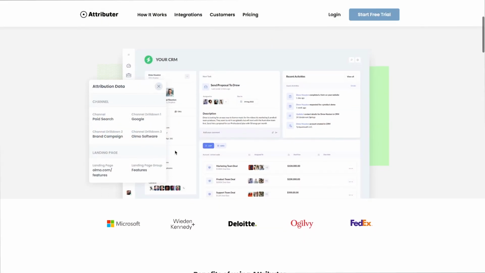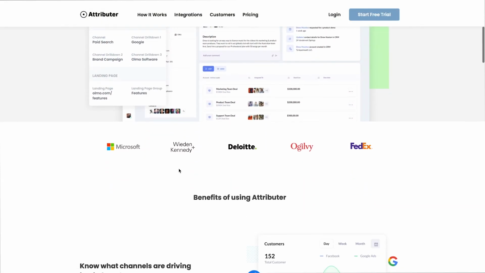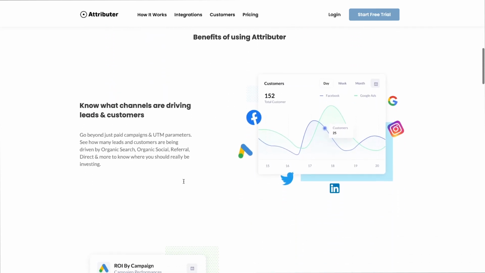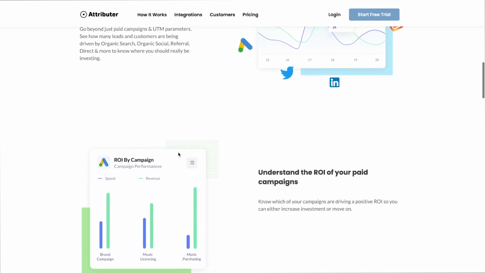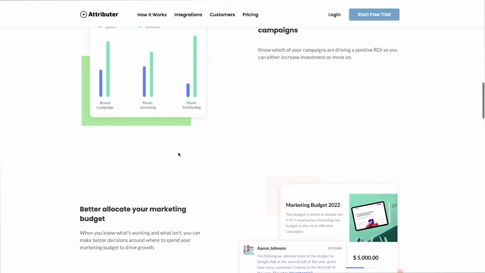So if you want to continually double down on what's working for the organization, you got to know what's working already. So in order to do that, you got to take off the blindfold and see what's working with Attributor. So you can collect UTM parameters without Attributor just through Zoho Forms. You can use an embed code in Zoho Forms and it will look at the URL so that when someone submits a form, you can collect them.